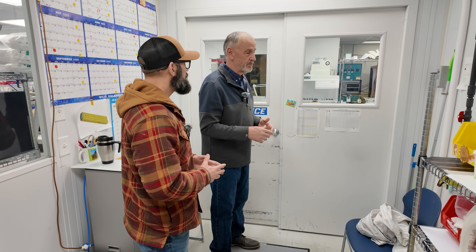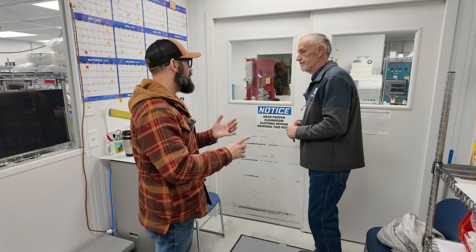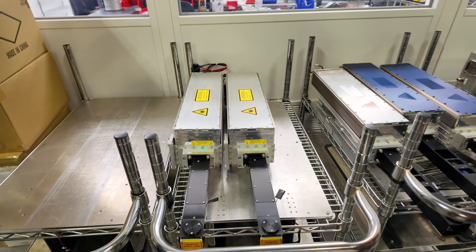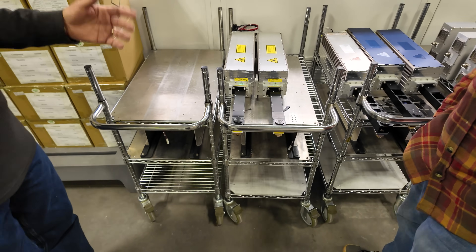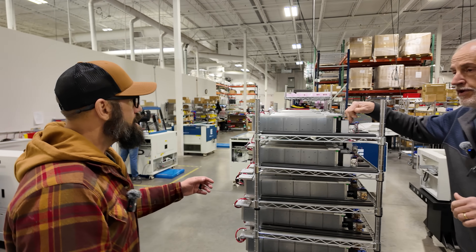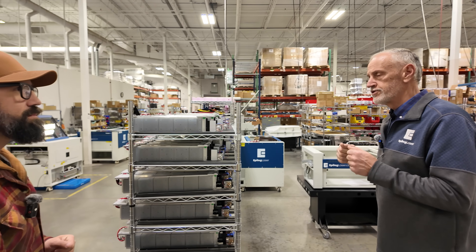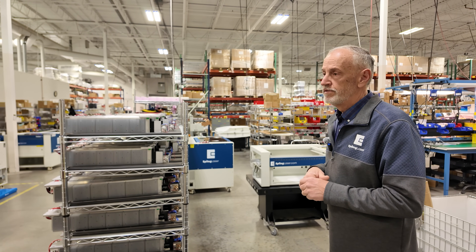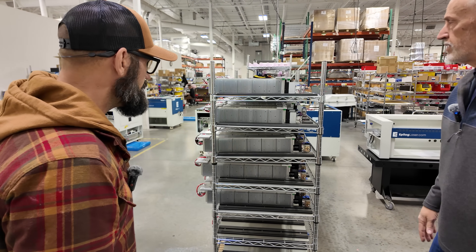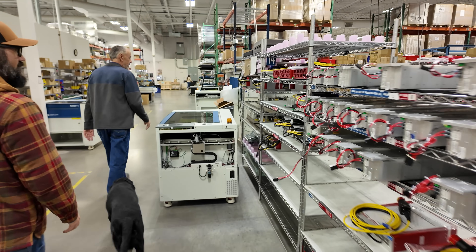We build the 30-watt, 40-watt, 60-watt, 80-watt, 100-watt — they're all out here. This is actually the new 120-watt tube. The old one had a separate RF box — it was two boxes — and we've integrated it into a single box now. There's always pressure to make them better, smaller, easier to service. These lasers now include a red dot pointer that has to be aligned as well — a separate step. Everything that involves firing a laser has to be done in a closed room for safety. You can see them changing as we move through the stages — the laser tubes, the wiring, and even some fiber laser sources at a couple hundred watts.